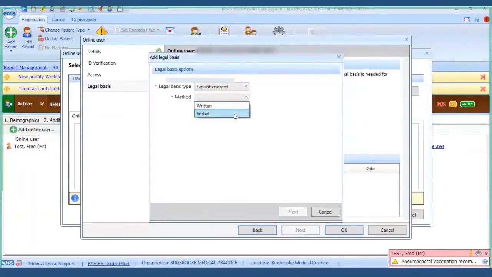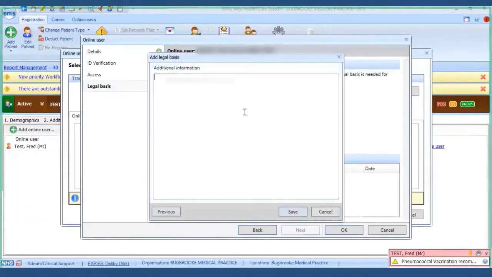Now I tend to do verbal if it's a whole brand new home setup and we've got 50 patients. I tend to do verbal because it's quicker, but also you're getting a blanket consent from all of those residents, plus they're already ordering on behalf of that resident anyway, so we're just switching it from ordering from paper to online. So I always do verbal there.